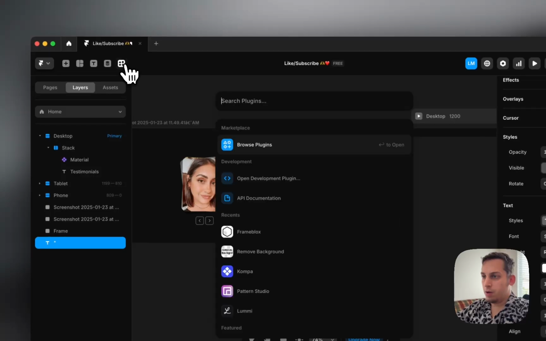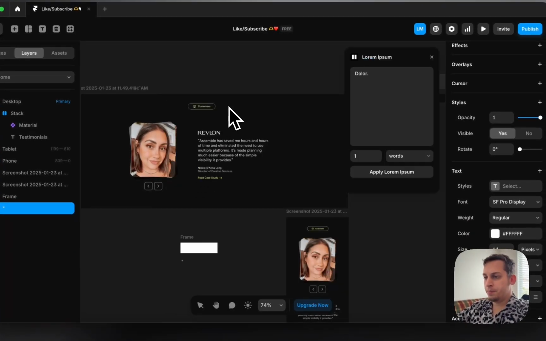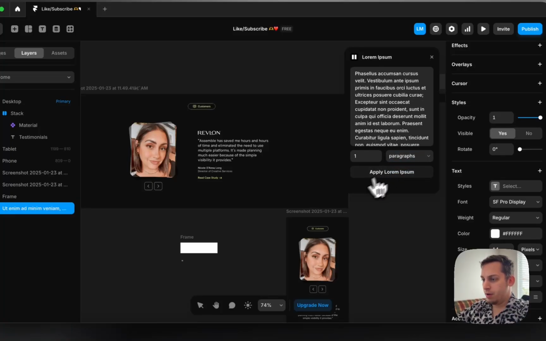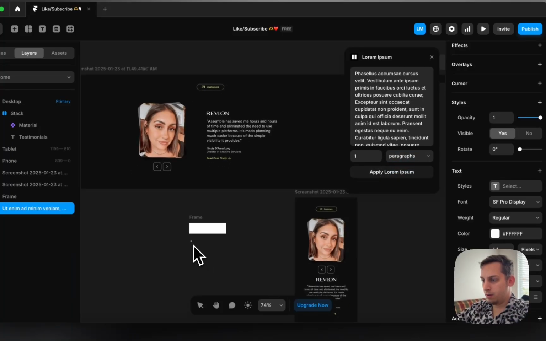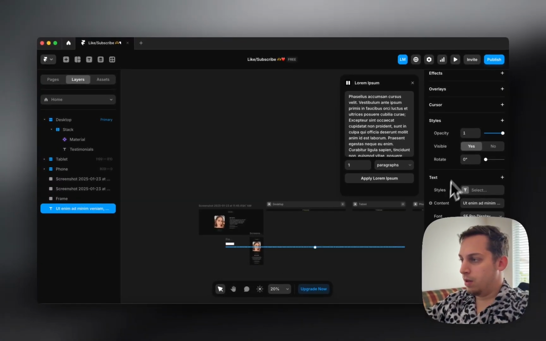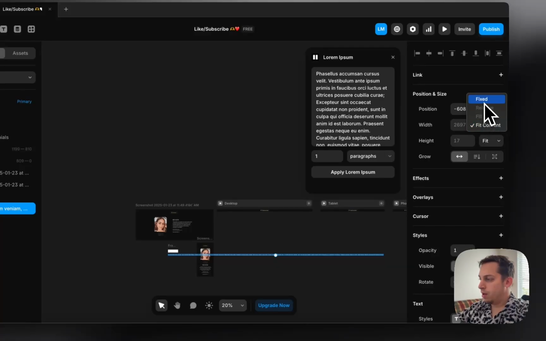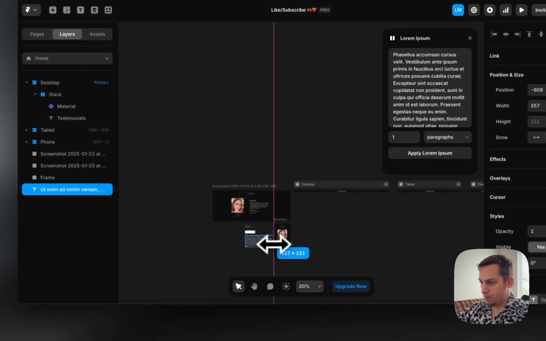And we can go to our plugins and type lorem ipsum. And basically we can generate like a paragraph and apply the text here. Perfect. And we can make the width have a fixed width for now.